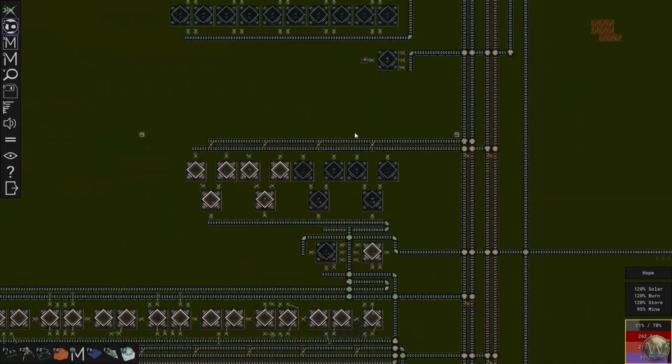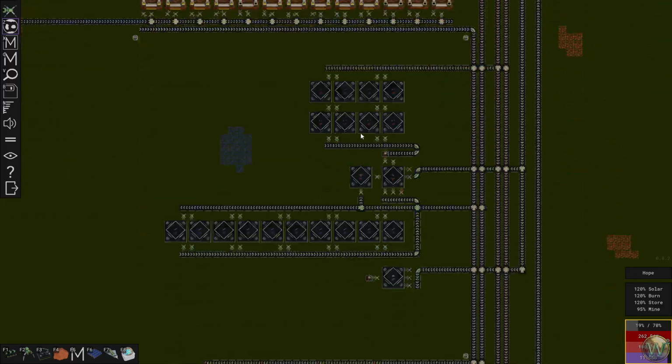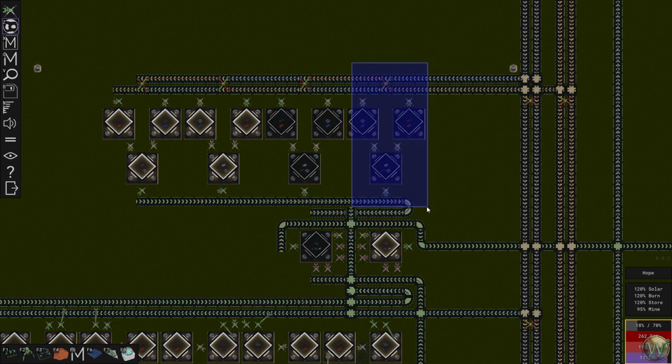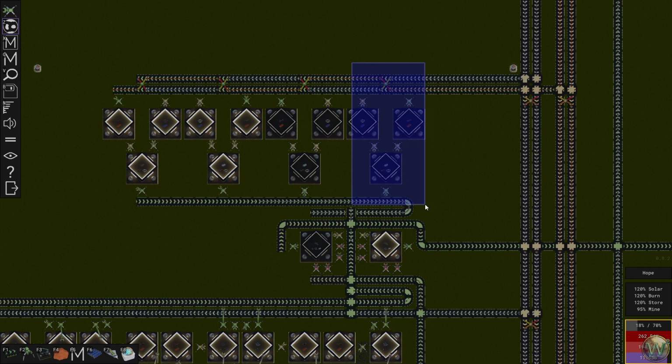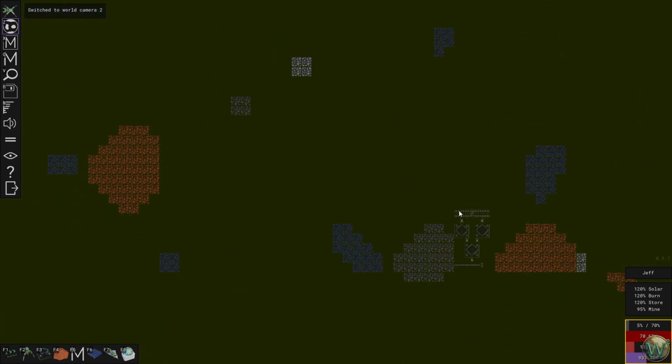I don't want to copy the whole thing. That would be atrocious. We're going to need one smelting column of each. We'll, of course, use electric. We'll use dedicated smelting columns for this. And then let's just take one of these, like this-ish. Go to Jeff. And we'll just start building this maybe down here.